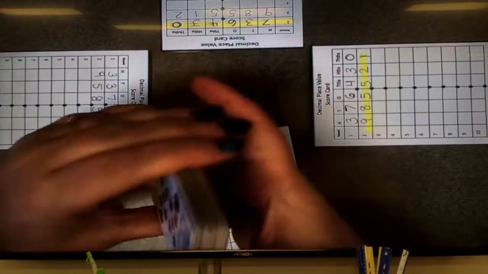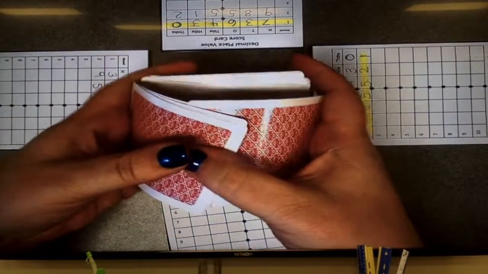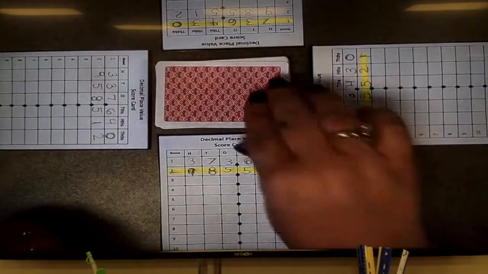So let's get started. In order to play, you're going to sit around a table with your 4 players, shuffle the cards, and they will go in the center of the table, and you can put your scorecards around them, and everyone should be able to see each other's scorecards.